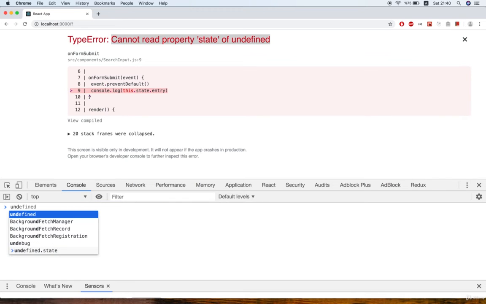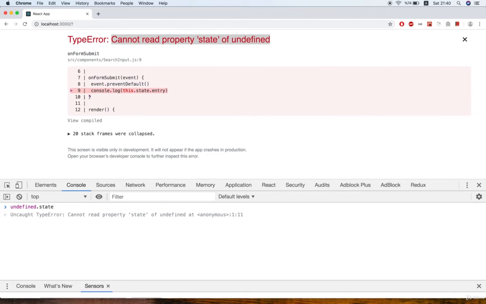As you know, undefined is a value inside of JavaScript. In fact, if you've ever tried to access a property on undefined, such as undefined.state, we're going to get the same error message that we just saw back over there. Cannot read property state of undefined. So this error message is essentially telling us we're trying to reference an undefined state.